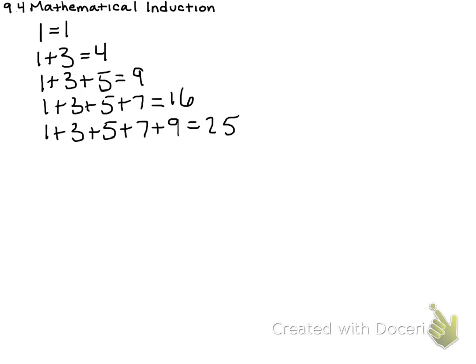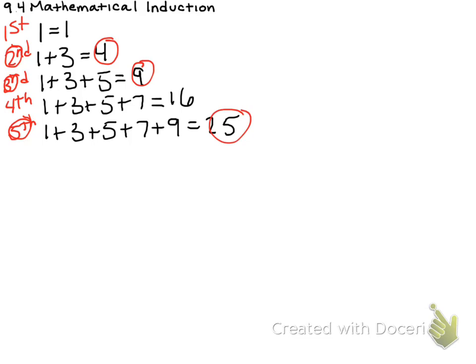Now what's interesting is that this is the first series, the second series, the third series, the fourth series, and the fifth series. So if you look at which series in line it is, the second series, the sum is 4. The third series, the sum is 9. The fifth series is 25. So what would happen if we went all the way down to the nth series? What would you expect the sum to be? Well, following the pattern, it should equal n squared.